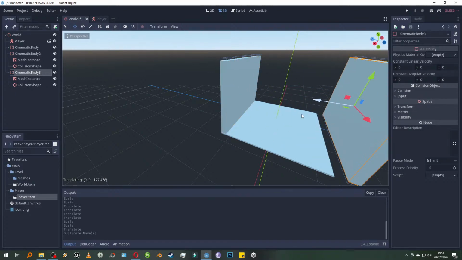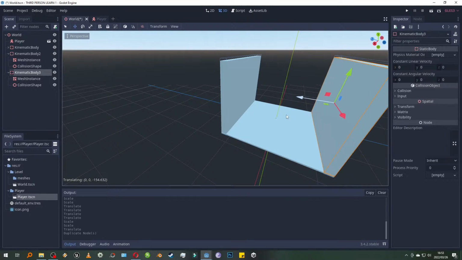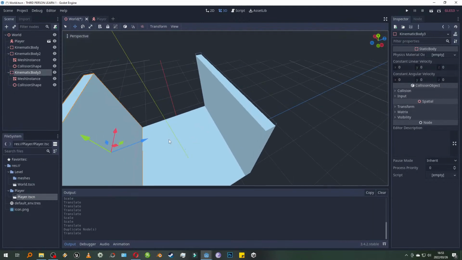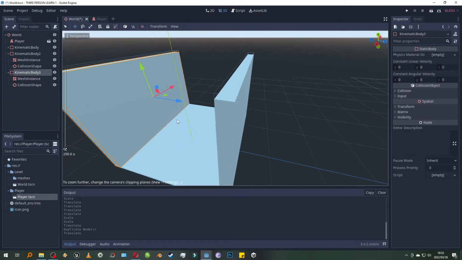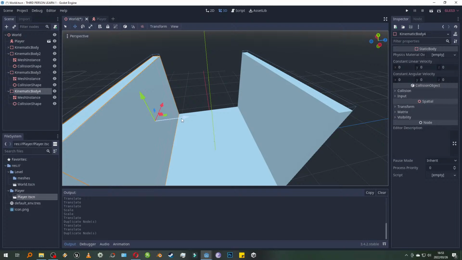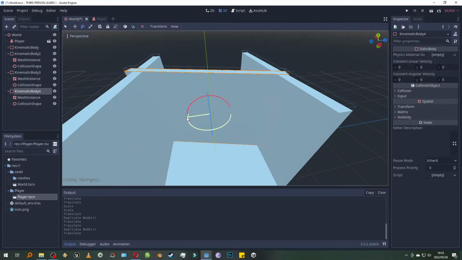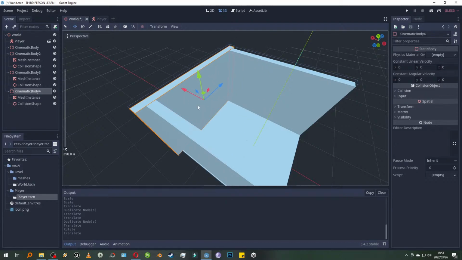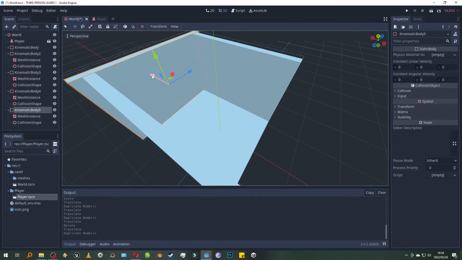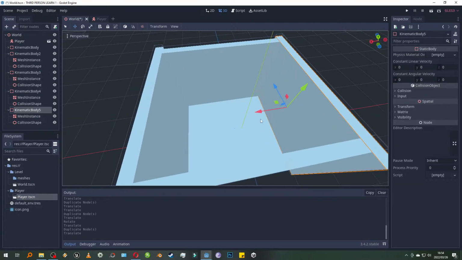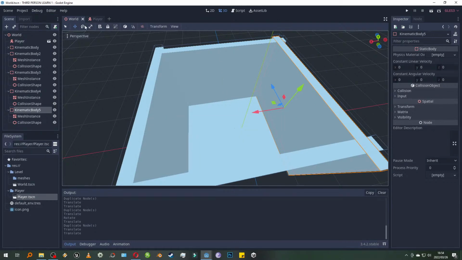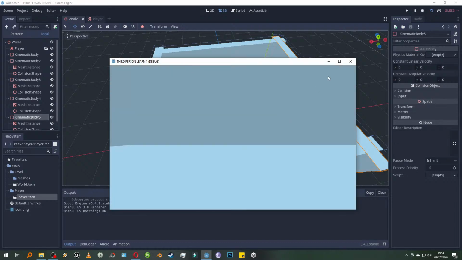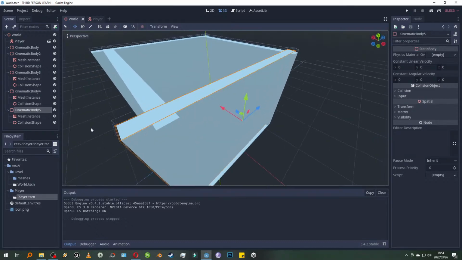Okay, let me make sort of a dome. Okay, this is how it was.